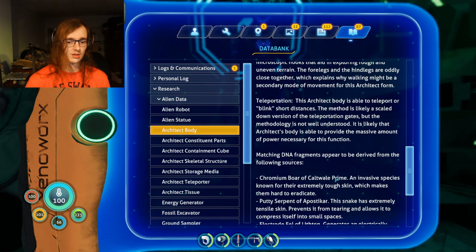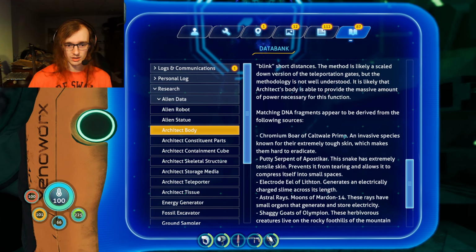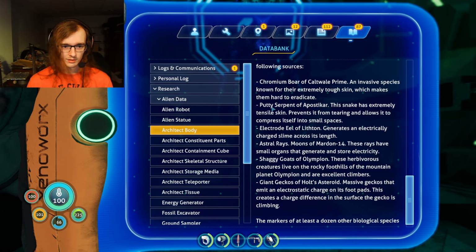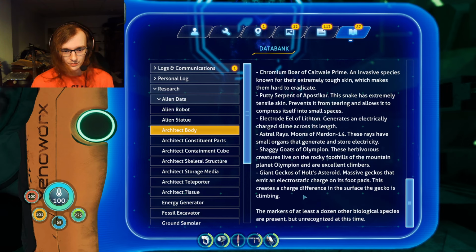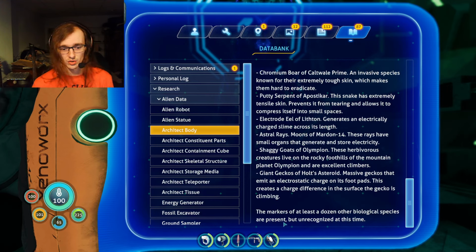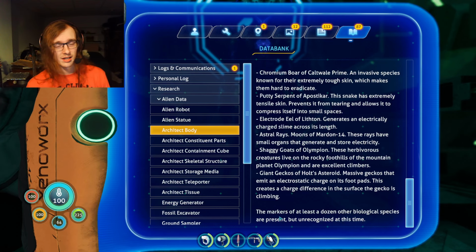Matching DNA appears to be derived from the following sources. The chromium bear, putty serpent, the electrode eel, astral rays, shaggy goats, giant geckos, and at least a dozen other biological species are present, but unrecognized at this time.